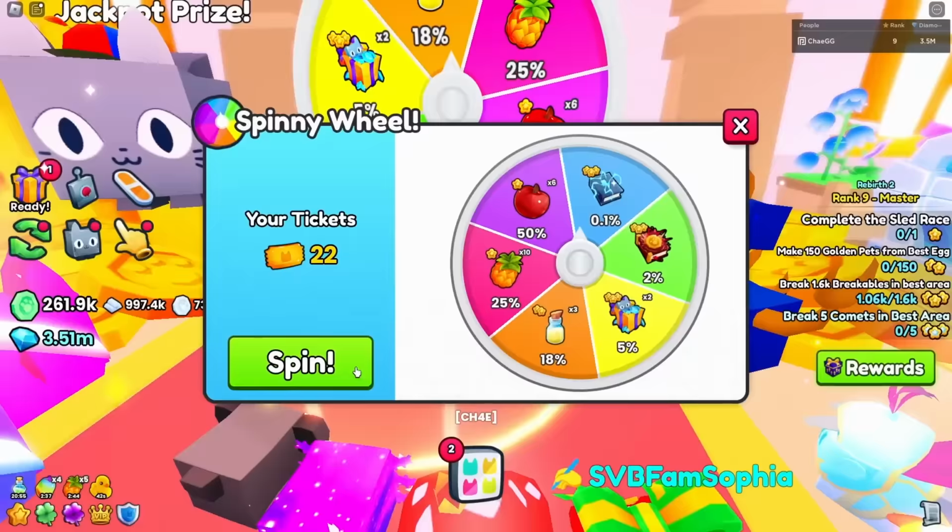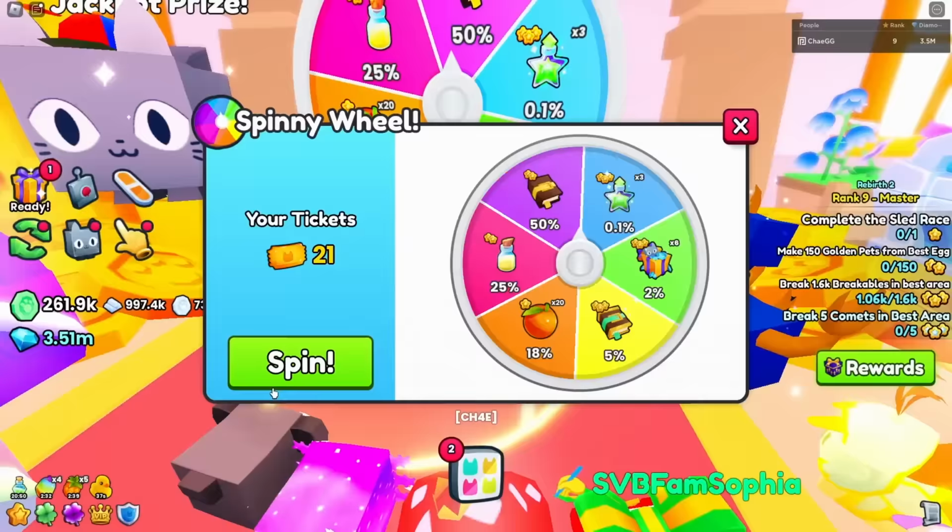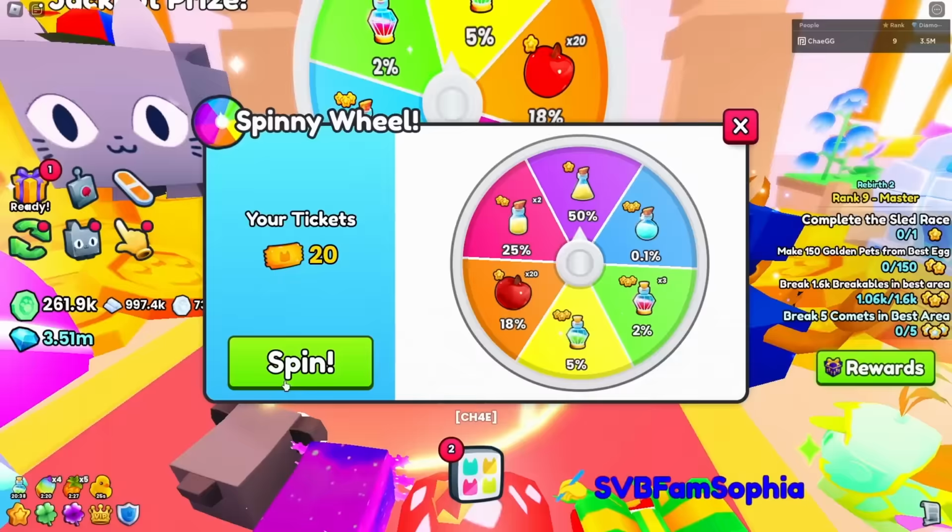I buy all these tickets. I come here to redeem them. It's not a fan. It's okay. Dude, this is just insanely unlucky. Here we go. Come on.